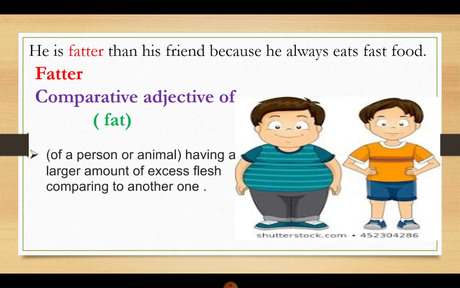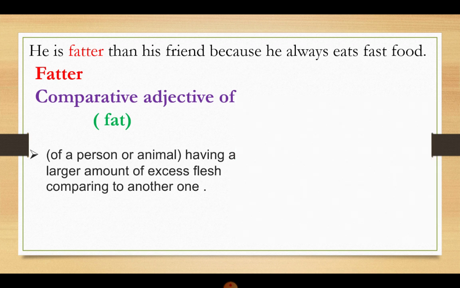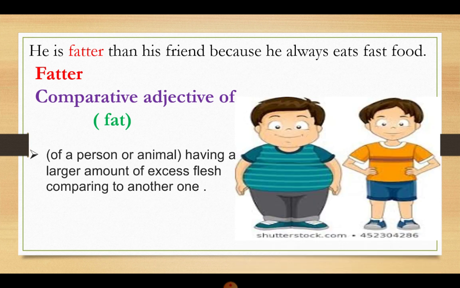But what does it mean? It means of a person or animal having a larger amount of excess flesh comparing to only one. So here I make a comparison between one and one. So I added er, and after I added er, I put than. What change happened to that adjective, my dear?